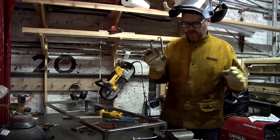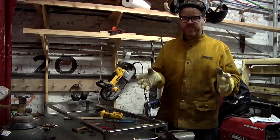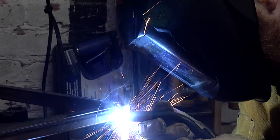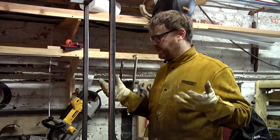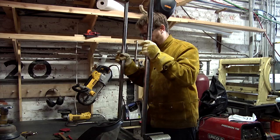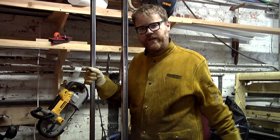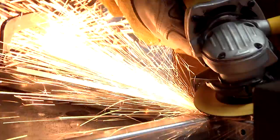I'm going to grind the rest of these, touch them up if needed. And then I'm going to go back to working on the legs and hopefully at the point at which I join the legs to the frame, I'll be able to make any adjustments I need in order to make the whole thing level. That is not bad — for me. I'm sure somebody who's good can do a lot better. So that's the top frame — it's done. It's heavy. I should have probably used thinner gauge steel, but I figured the thicker gauge would be more forgiving when I was learning because I had less chance of eating through the metal. I'm going to put this down, make sure it's flat, maybe find a piece of flat floor someplace.